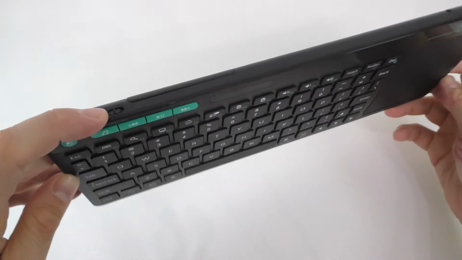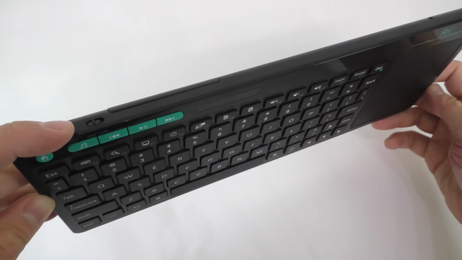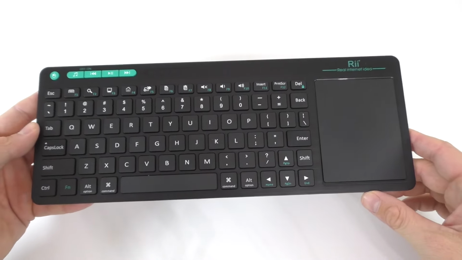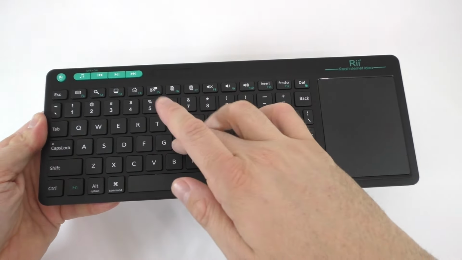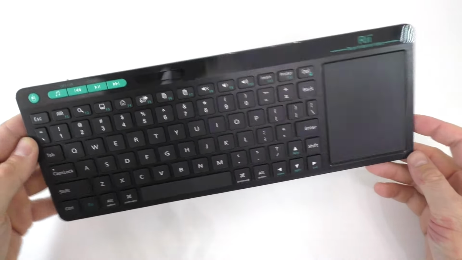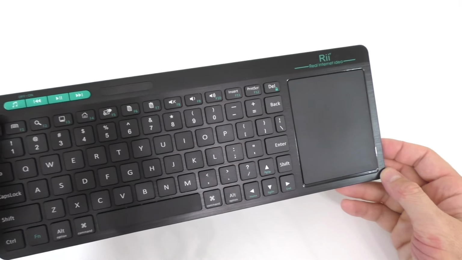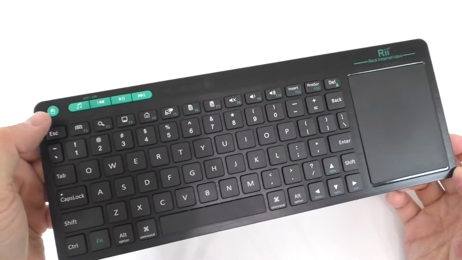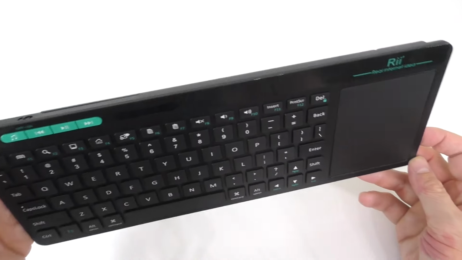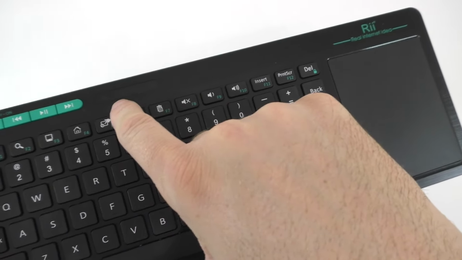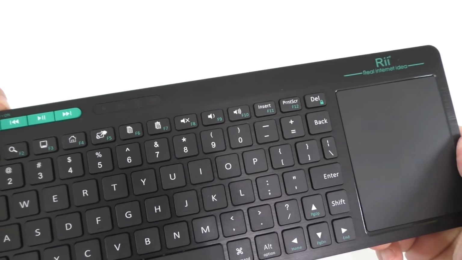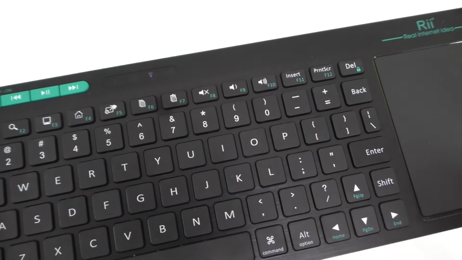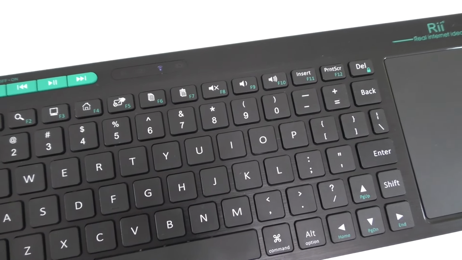The keyboard has an on-off button about here, so you can turn it on whenever you're using it. But if you just let it sit and you don't actually touch it, it will turn off by itself. But you can turn it on by just tapping any key. So you have the on-off button there. This is basically the left click button. If you are doing something with the TV box, for example, you may need to use that button there. We have a little display there that's gonna show you whatever you have on, so when you turn that on that's gonna connect to whatever device that the USB dongle is in.